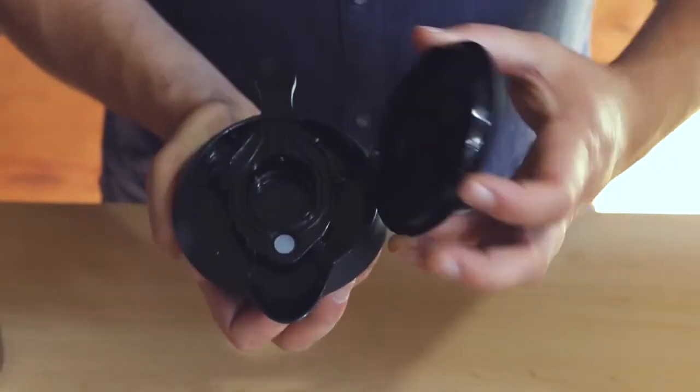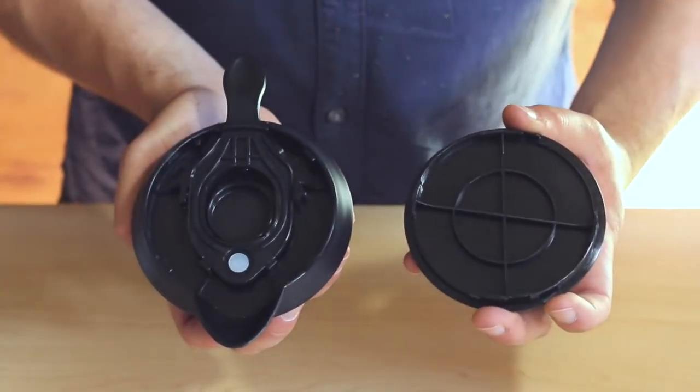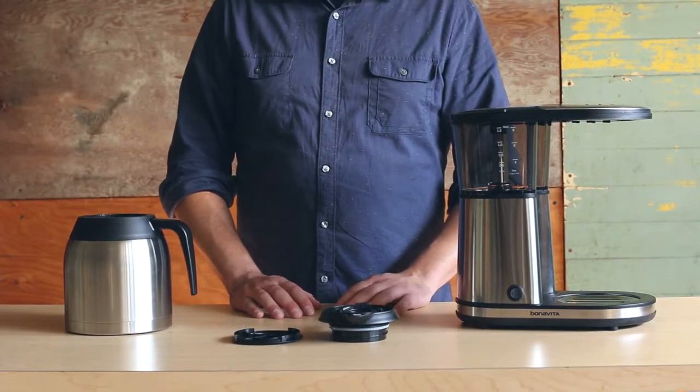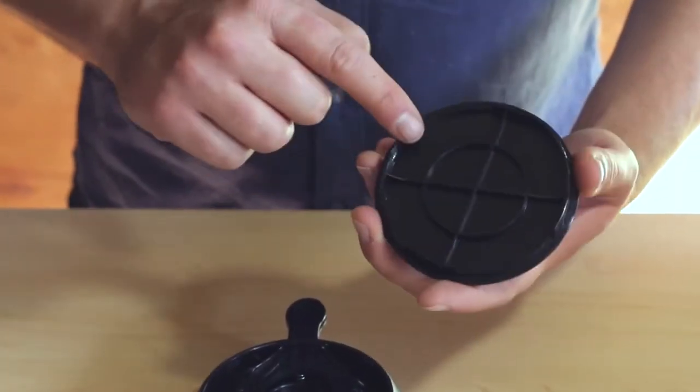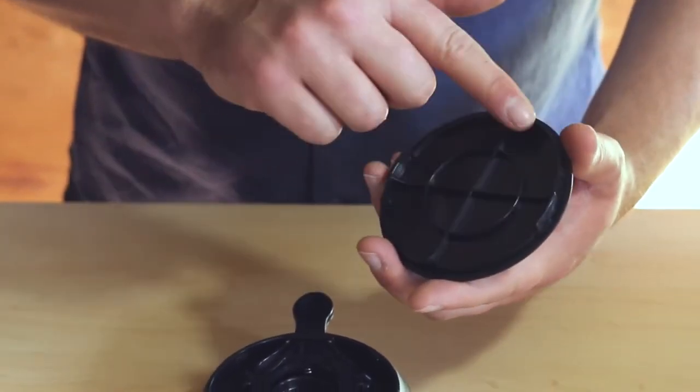Once the pieces are clean, dried, and ready to be reassembled, look underneath the disc to find the grooves along the perimeter. Locate the recesses in the grooves and line these up with the spout and handle of the carafe lid.